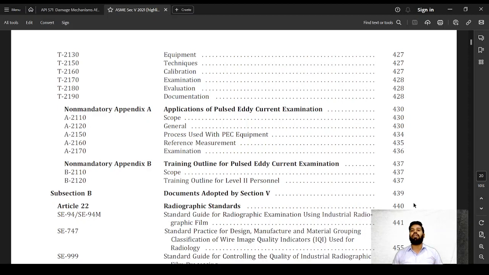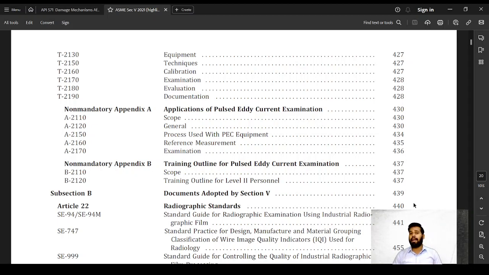So this was subsection A. Subsection A was telling you the different kinds of non-destructive examinations that can be done on various kinds of ASME components. Obviously not all of these testings are important for us. From the examination perspective, generally the most common testing that we are going to do is radiographic examination and ultrasonic examination, especially for ICP examination. Especially we are going to talk about thickness monitoring, but to some extent weld examination can also be done.